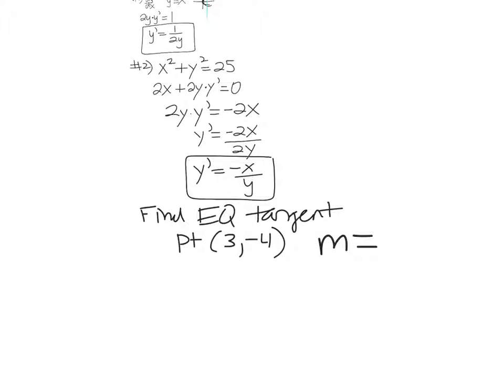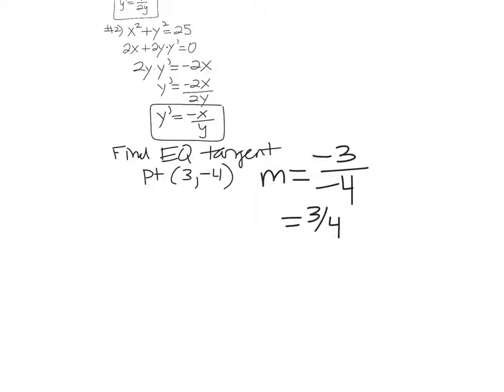We use the derivative. What's the slope going to be? Yes, good. So it would be negative 3 over negative 4. See, now the derivative contains x and y, but we have x and y. We just plug them both in. And so the slope would be 3/4. And so we get that our equation of our tangent line would be y plus 4 equals 3/4 x minus 3.